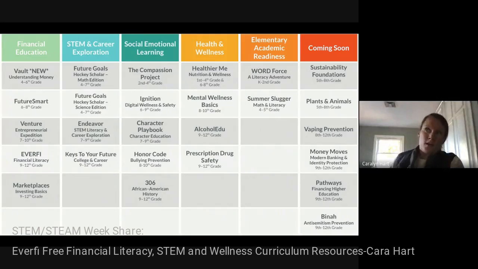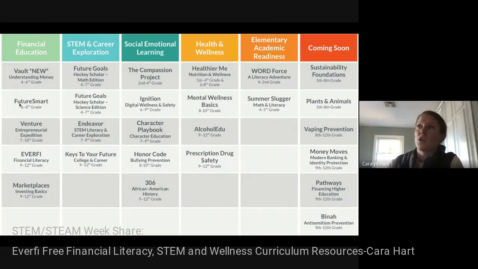So, I mean, all of our financial education. Vault was just newly relaunched in July. It covers everything from banking basics to making smart financial decisions. It's our elementary school course, so we do keep that in mind. They're not going to get into a ton of the nitty gritty. It also has more of an SEL component to it now.